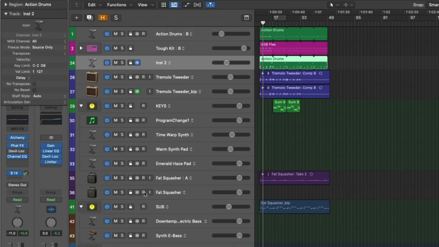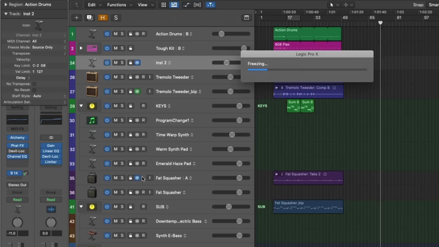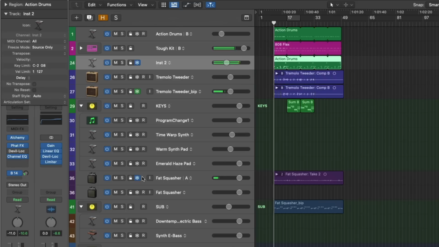And it's really simple. You just press a freeze button, press play, and then Logic goes through the process of freezing this track. So now it's freezing. I'm going to use command period to eject myself from the dialogue. And that's a really helpful tip. If you ever find you're in a dialogue like exporting or bouncing, it's taking too long and you want to eject out of it, command period to get out of that process. But once completed, now Logic will just refer to that freeze file until you unfreeze the track.